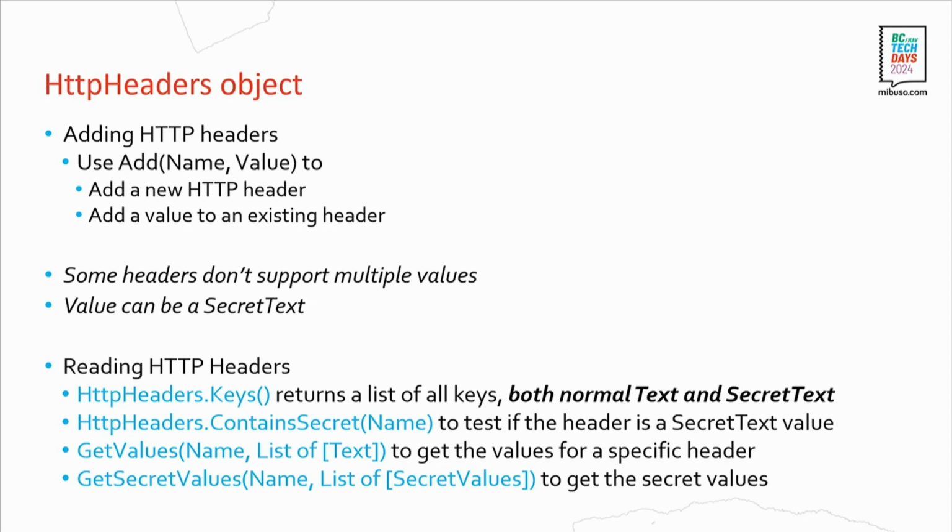A little bit more information about this, too much maybe, but just saying that if you sometime want to read the header object, you may run into this, and then hopefully you remember this. Usually you do not inspect the headers object anyway on the request, and on the response, it's always text. How would AL know if a certain response header should be a secret text or a normal text? So response headers are always normal text.